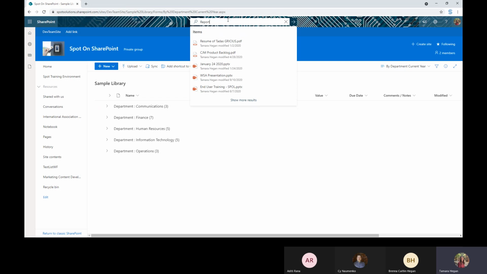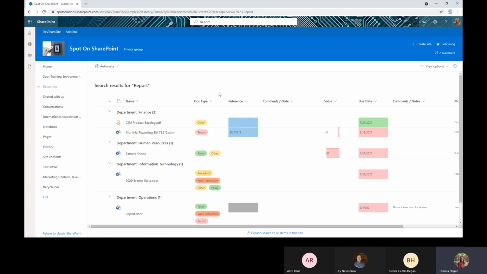Already, I'm getting better predictive information from my search because the folders aren't coming up as the top priority. So now that I have that major item, I'm in a position to be able to hit enter. And you'll see that the context of all of that is together at the same time. Unlike my last one, my department doesn't go away. None of the information that is provided or related when you're working inside a folder structure is missing. I can see it all.